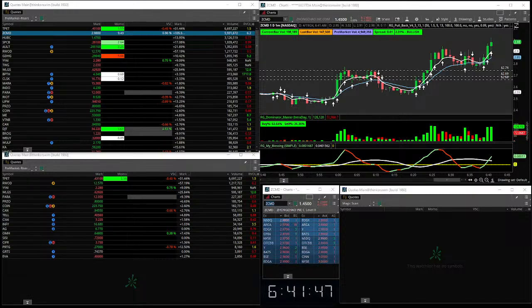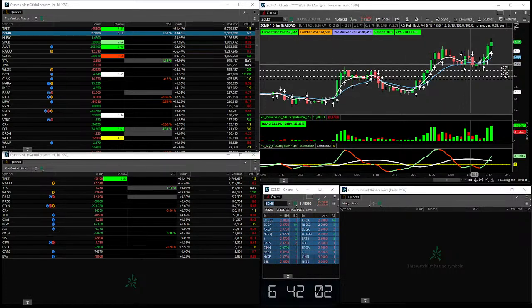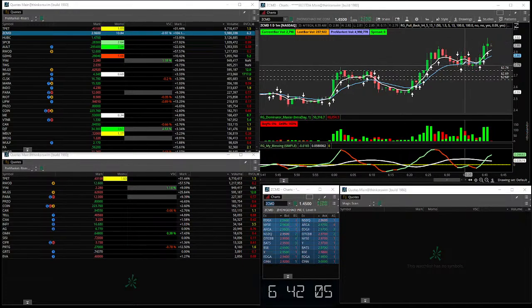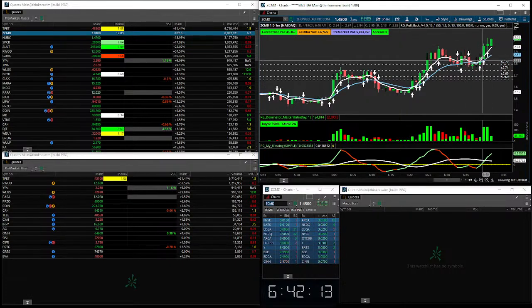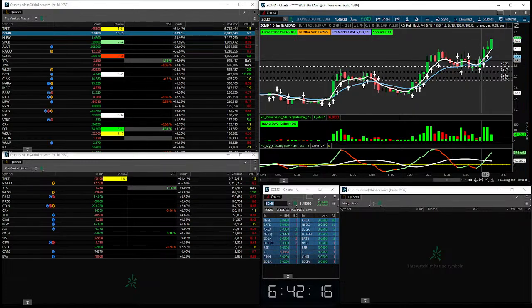ZCMD trying to make a move. If you make any attempts at a stock, make sure you do it down in an area like this. You can see it held the price, never dropped down below here. Don't take a chance up here. Take a chance down here if you ever want to try a stock. If it's refusing to drop down any further, you probably have a lot better chance than buying it up here.